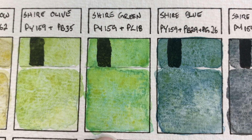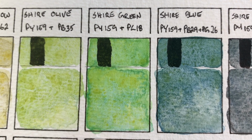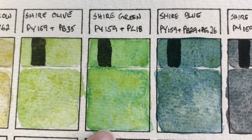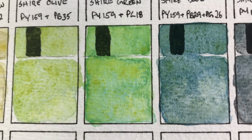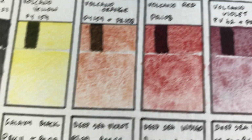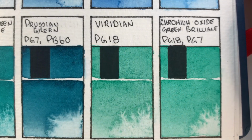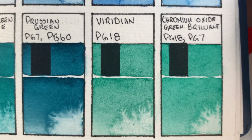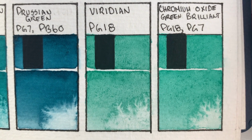Okay, looking at Shire Green. This again has the Volcano Yellow. Like I said, they all do. And it also has Pigment Green 18, which I'm pretty sure is Viridian. We've seen it a few times already. So there's the Volcano Yellow. There's the Viridian Green. I guess I'd say that's a neutral green, maybe a touch on the cool side.